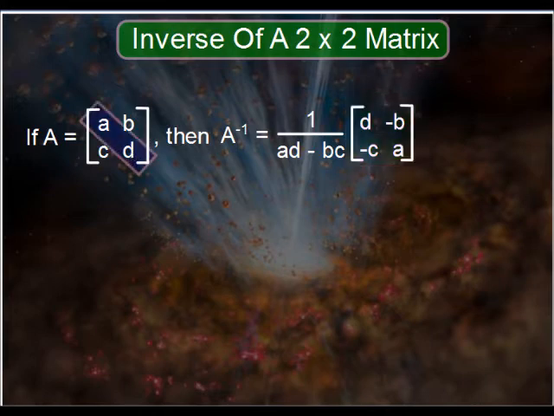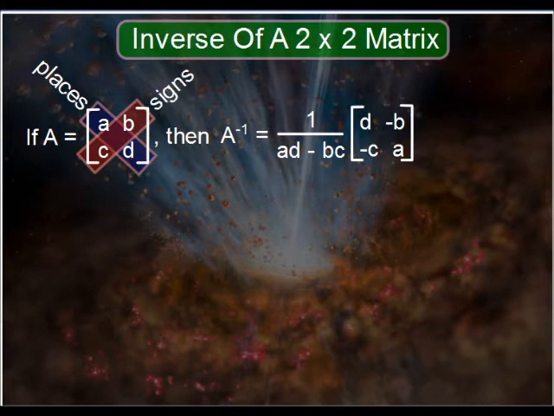So what about the values on the inside here? Well, these first two values, A and D, have simply switched places. You can see that the D is no longer down here. It's up here. Same thing for the A. So those two, again, they just switch places. B and C simply switch signs. So instead of a B, it'll be a negative B. And by the way, if these values were already negative, you'd switch them to positive. So it's all about the diagonals, essentially.